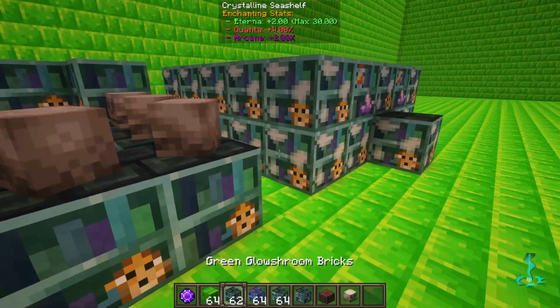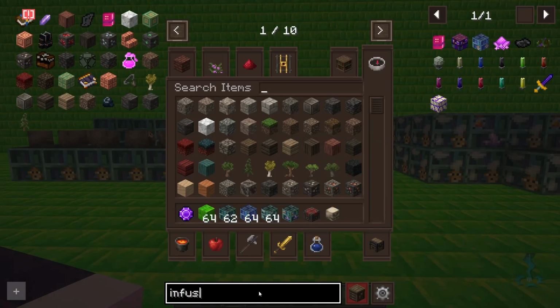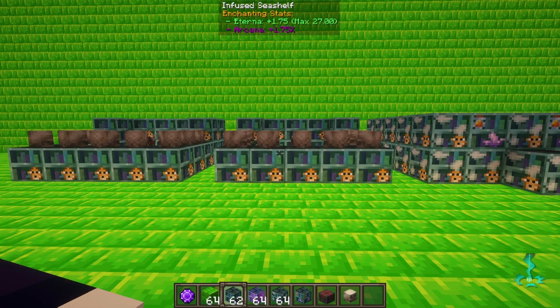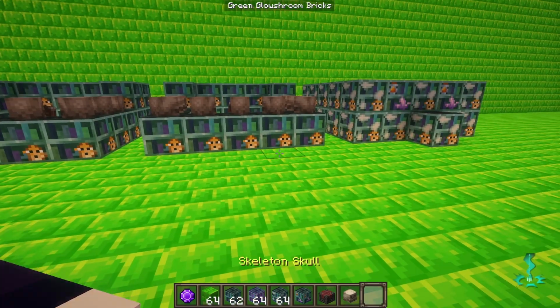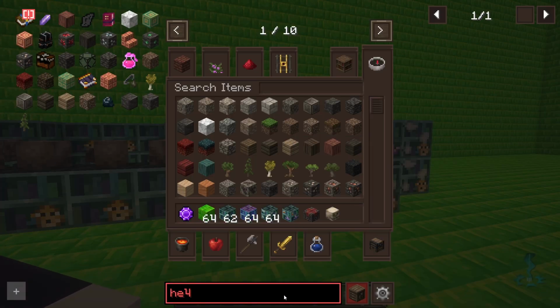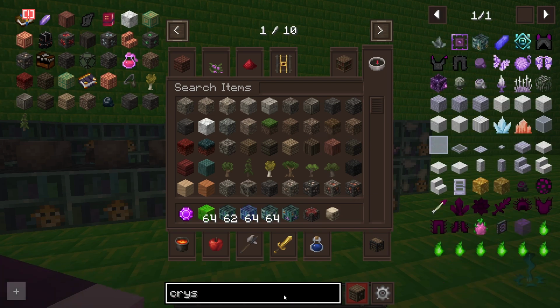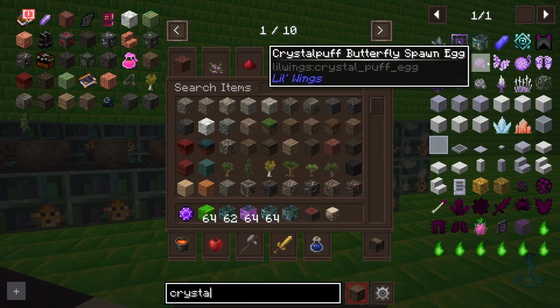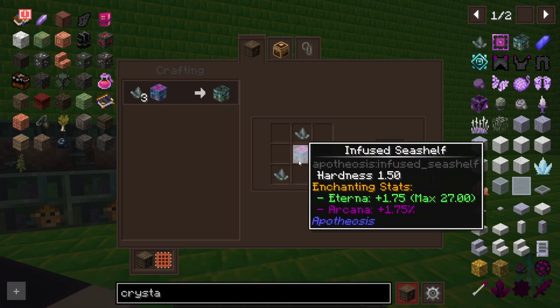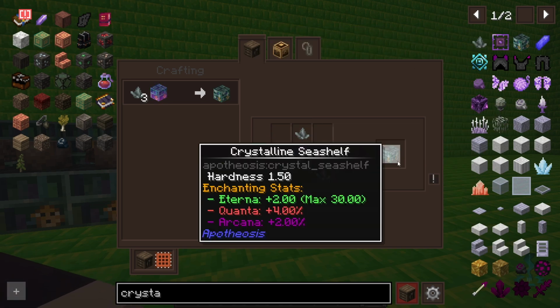So now for the best one, and again, this is early game. There are other ones like the Hell Shelf and all that stuff, but that's if you want to go to the Nether. This is something you can get early game: the crystalline shelves. We already kind of showed you a little bit about the crystalline, so I'm going to go back into it a little bit again just to refresh. The crystalline sea shelf, you'll just break your infused, add 3 prismarine crystals, and it turns into a crystalline.